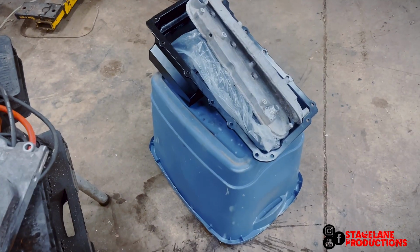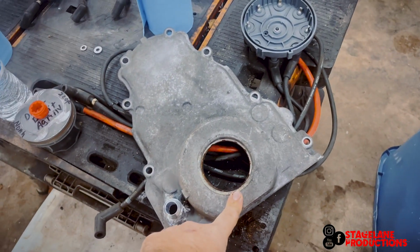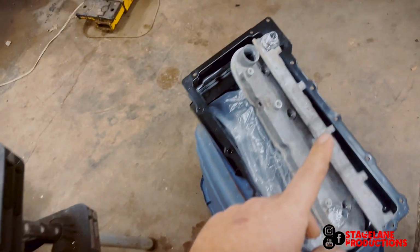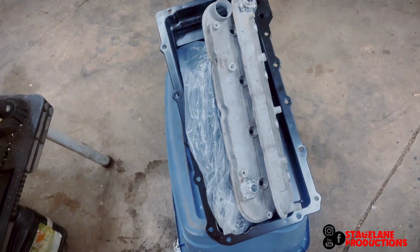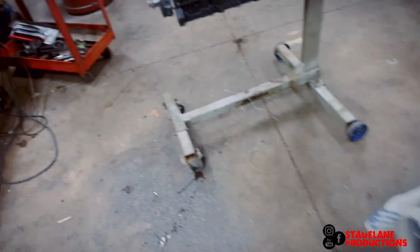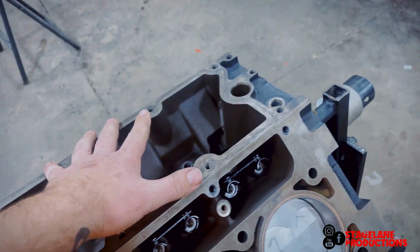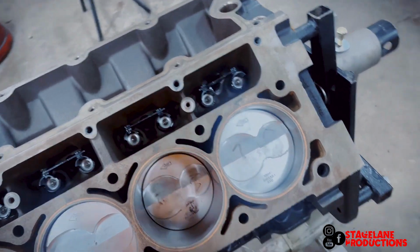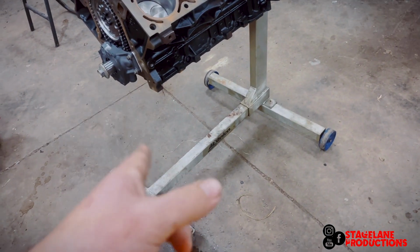But yeah, let me flip you around. I just blew the block off and I'll show you what we're doing. All right, front cover. I'm gonna take it over here and give it a bath. Give these a bath. I got the oil pan, I gotta blow it out and everything. We're going to put the top cover on. I got an IC2 billet cover over there. I forgot my windage tray, but I am gonna go ahead and put the oil pan on, just put a couple bolts in it.